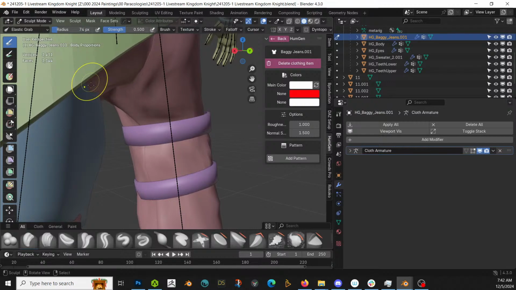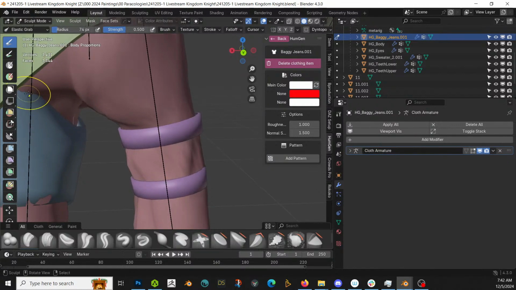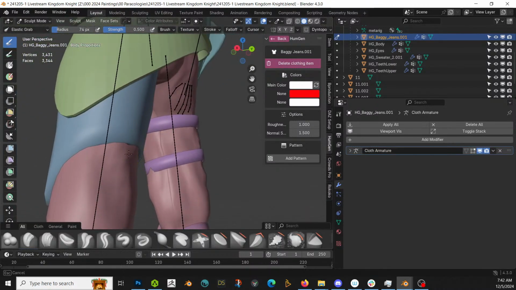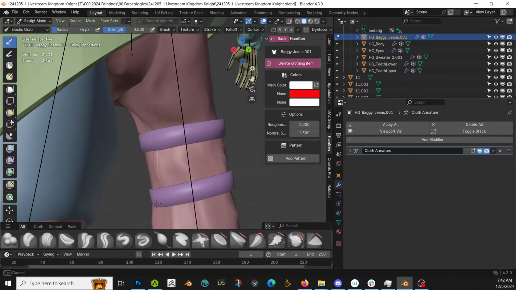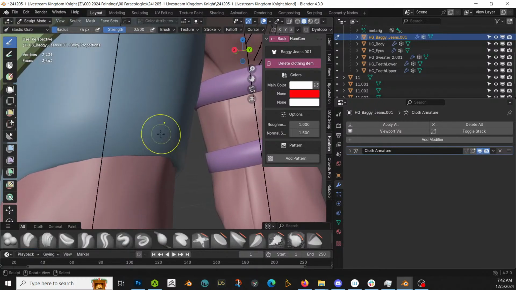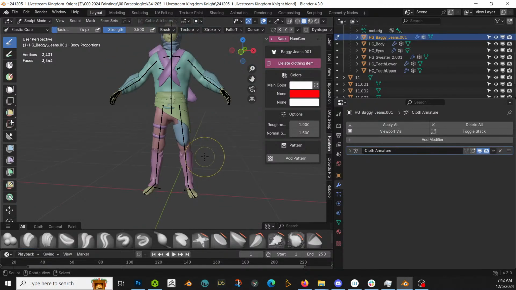Push that up. There we go. And that in. Cool. Nice.